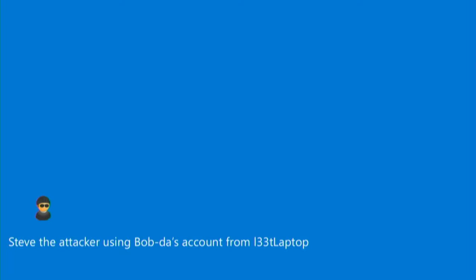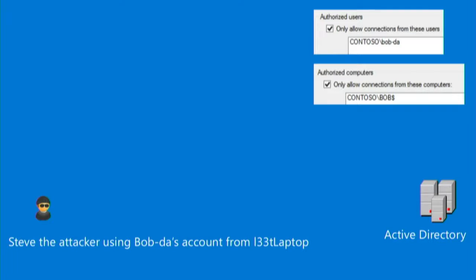Credentials are far more valuable than malware to most attackers, because what they can do is they can use that identity to do whatever they need to do on the network. So he has Bob's domain admin account. That's pretty game over, just so you know. But he's trying to use Bob's domain admin account to use a PowerShell utility to copy off a copy of ntds.dit, the Active Directory database. So he's going to try to do that.